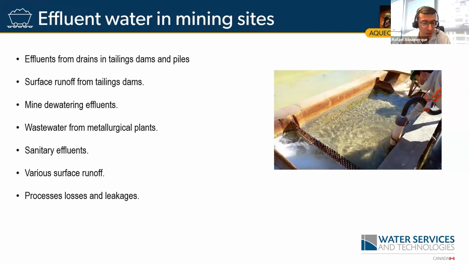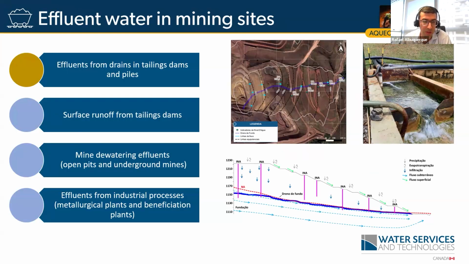And we should also recognize that there are many different types of effluents being generated at a mine site. And each one of them has its own internal logic on the controls to chemical loads, so chemical concentrations and discharge rates. So for each one of them, there's a specific strategy, a specific study that may be performed to diagnose and maybe estimate future changes. So I'm just going to mention a few. If we're talking about effluents coming out of drains in tailings dams and piles, from the chemical point of view, we are talking about the classical acid mine drainage or neutral mine drainage prediction and metal release that we're going to talk about a little bit further.